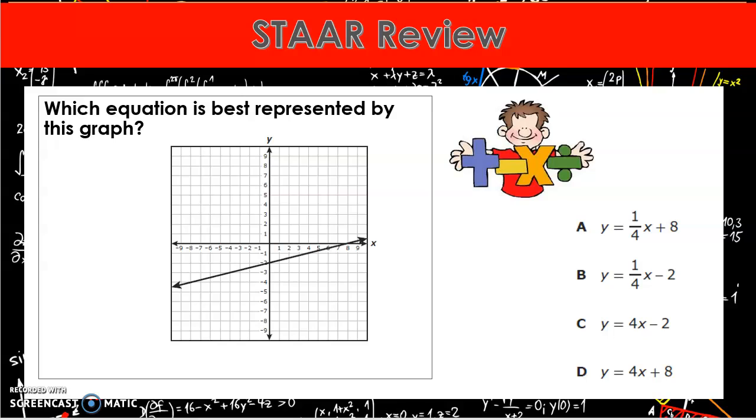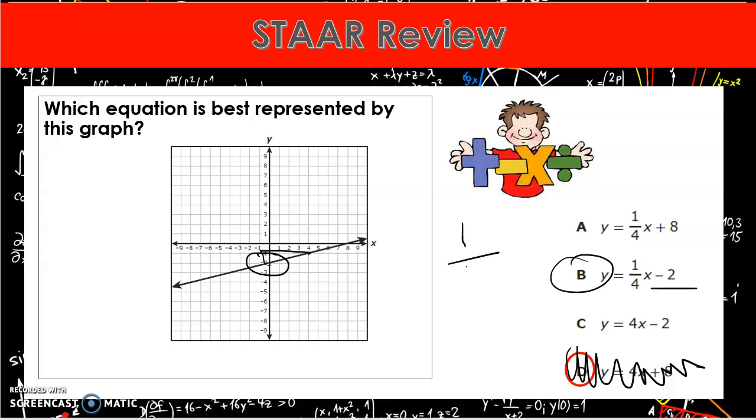All right, you should have your answer. And there is our answer, D. And this one is wrong. Guys, I'm sorry. It's not D. It's B. Okay, so our y-intercept here is -2. And then we went up 1/4 from one perfect point to the next. So our slope is 1/4. It's not 8, so I can say both of those are wrong.